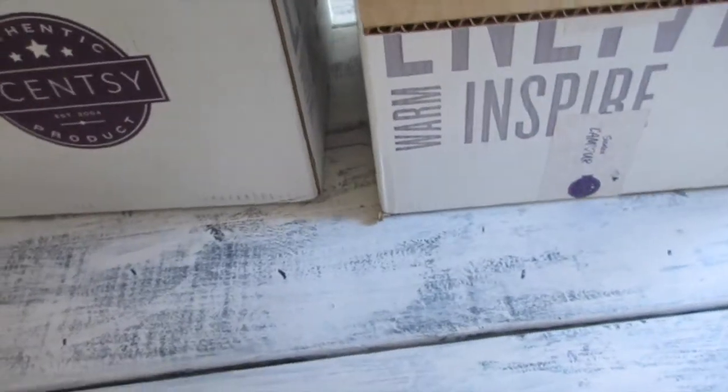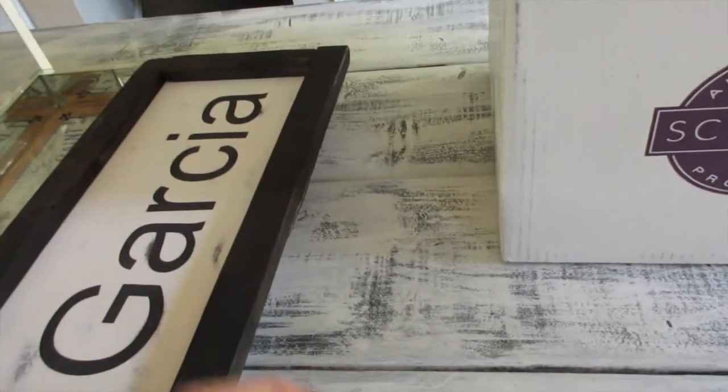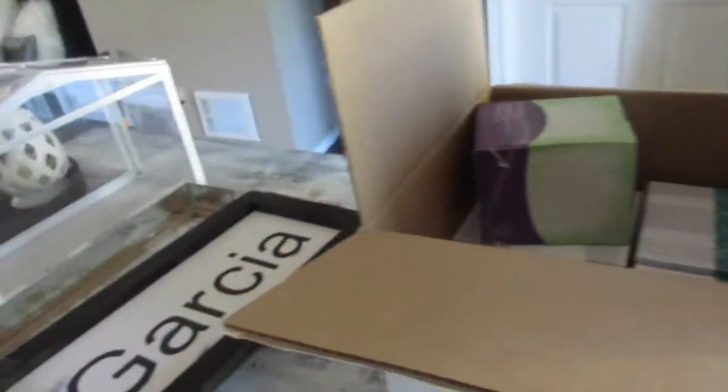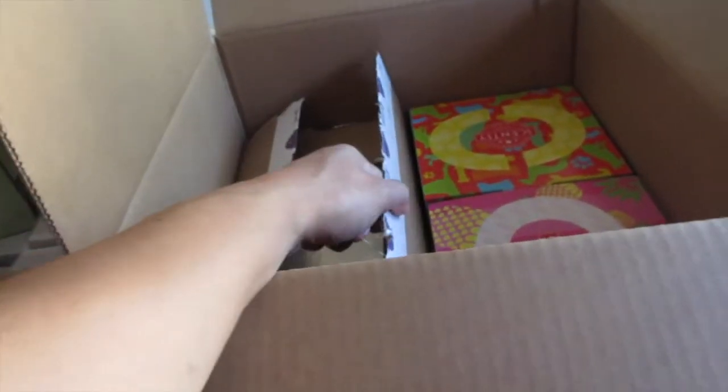Danica usually does the drawing around the beginning of the month. Sometimes we're a little bit late doing the gifting, the picking, as I call it, and Danica always helps me. So I went ahead and took out the paper, and then I cut this because it is hard to take it out.